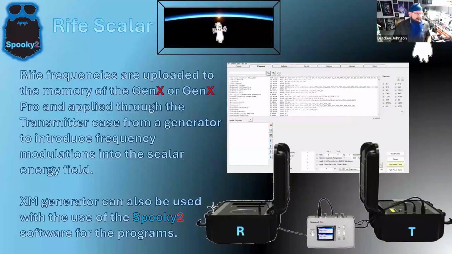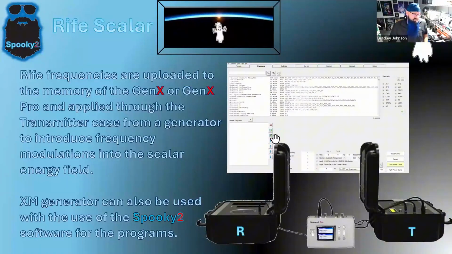Now, on average, the sessions that I'm running are anywhere between 20 and 30 minutes, sometimes 15 to 20 minutes, depending upon the sessions and really what we're addressing. But 90% of the work is pure scalar energy. But if and when I'm piping in frequencies, I have a specific Gen X Pro that I use specifically just for saving programs like meditation induction and chakra balancing and the things that are beneficial for use inside a scalar field. Not for use with every client, but if and when clients show up that do need them, I already have them saved into the memory of the Gen X Pro.